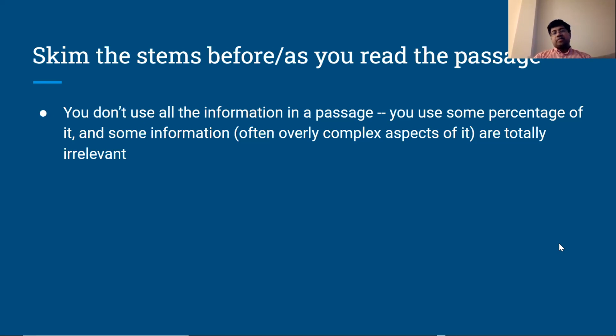Often the first question in a passage will be very straightforward and won't require all the information in the passage. So if you're noticing that certain aspects of the passage aren't relevant right away, you don't have to spend a huge amount of time trying to understand them 100%. While you need to do your best to understand as much as possible, you are on a time limit. You don't have unlimited time to read like you would a scientific paper, and a lot of these things could come from scientific papers. You need to figure out what's relevant, and skimming the question stems can give you an idea of what you should actually care about.